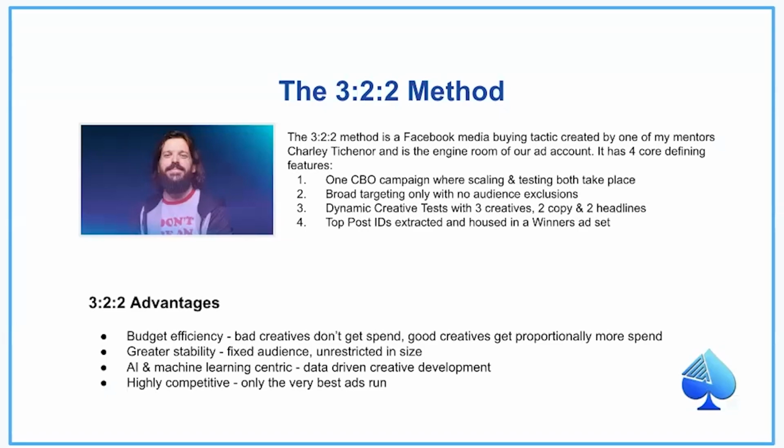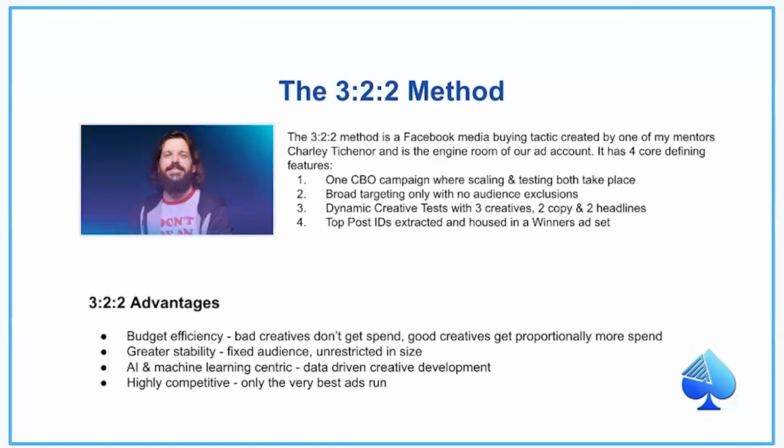We're also using AI and machine learning with this method. So you're using data to drive creative development, and it's also highly competitive by the nature of the setup, which means only the very best ads are running in your account. We don't care about stuff that is mediocre. We're trying to find the best of the best, and that's why we're putting it into the winner's ad set. So we're always trying to beat the very best of the best rather than test things in isolation where they might run okay on their own, but are they better than the actual best of the best in the account, right?